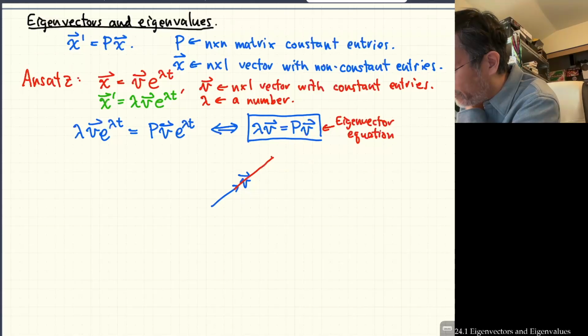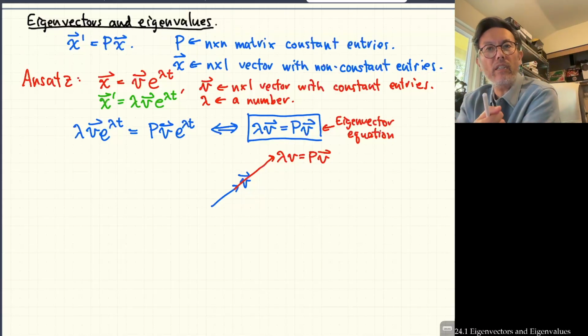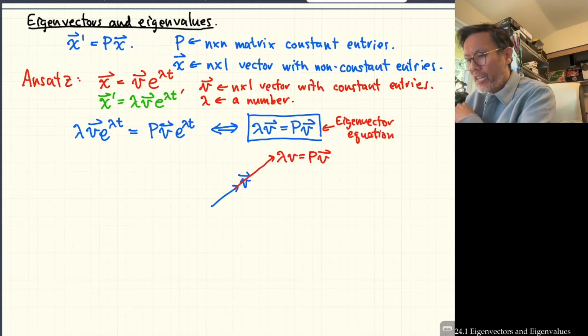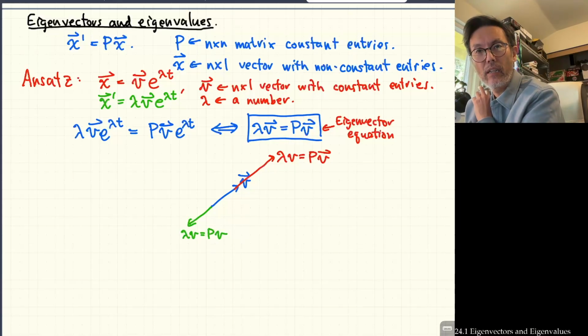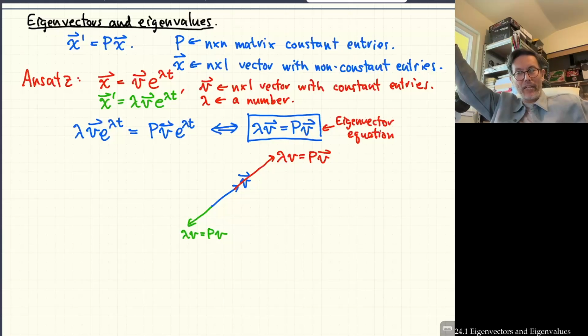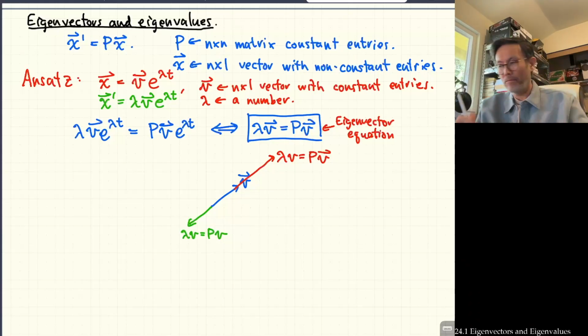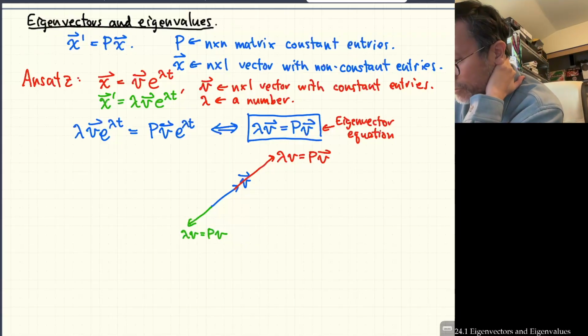Sorry, let me do this a little bit differently. Lambda v, which is our Pv, right? It just stretches v. So Pv doesn't point in a different direction. It could be the case that it flips it around a little bit. This could be lambda v, it depends on lambda. But the point is that whatever P does, it's not that complicated. It simply scalar multiplies v. Okay? That's how you interpret the eigenvector equation.